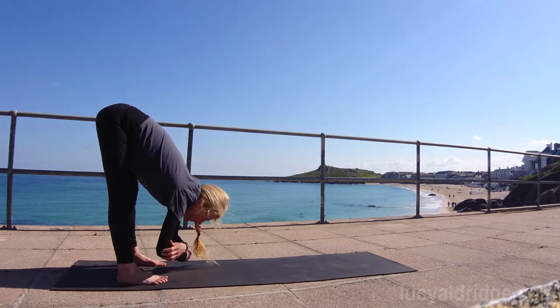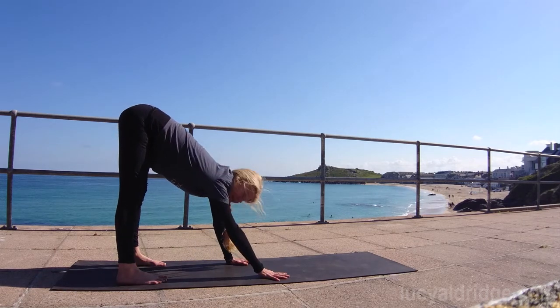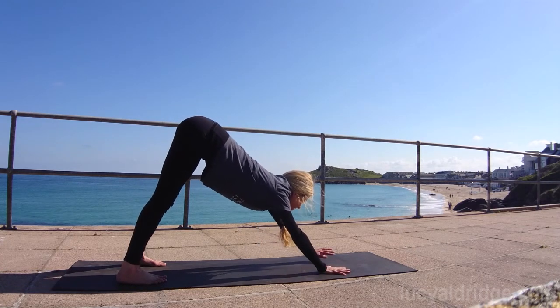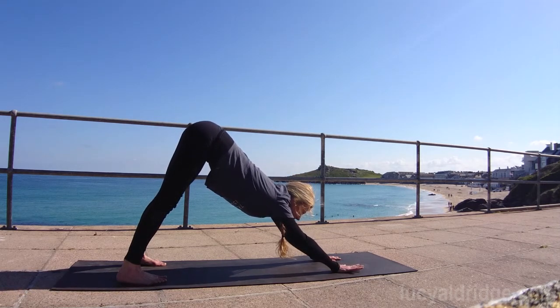Look forwards. Walk your hands back into your dog head down. Now keep the toes long and walk yourself back into the dog head down. Slowly, slowly. Slow is the new fast. Imagine that you're in a slow motion picture.